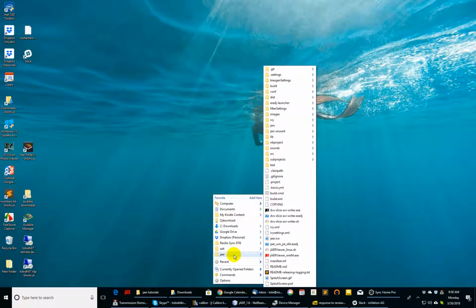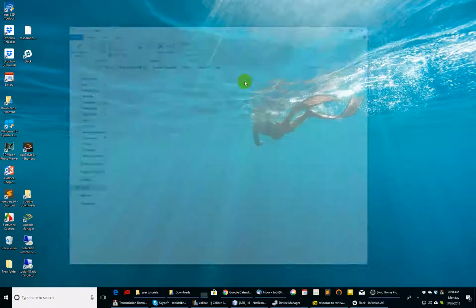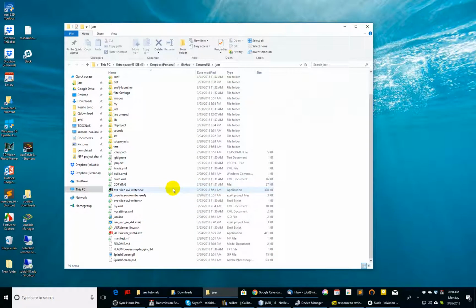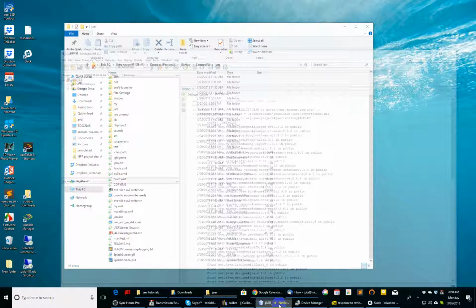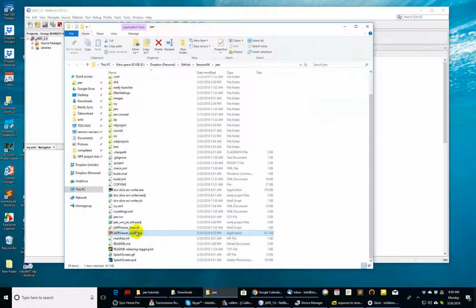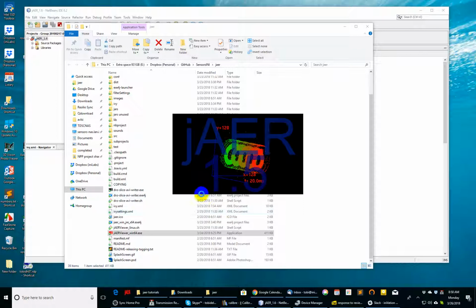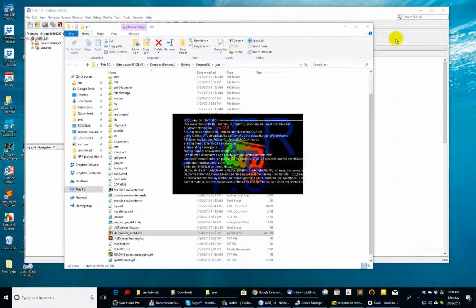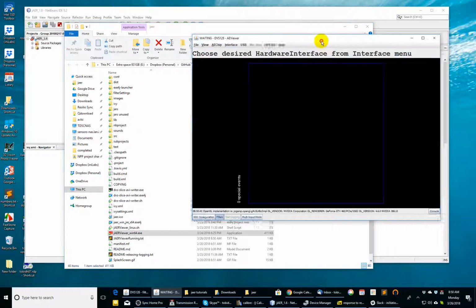If you don't have that locked on your taskbar, what you can do is go to the jAER folder where you've either downloaded a runtime release or compiled jAER. Of course, you can run it from the development environment like NetBeans just by pushing the Run button, or you can go to the jAER folder and run this executable here, which will launch the virtual machine and start jAER. In this case, I've dragged it onto my taskbar in Windows, so I can launch it from there. So now that will start the AEViewer.